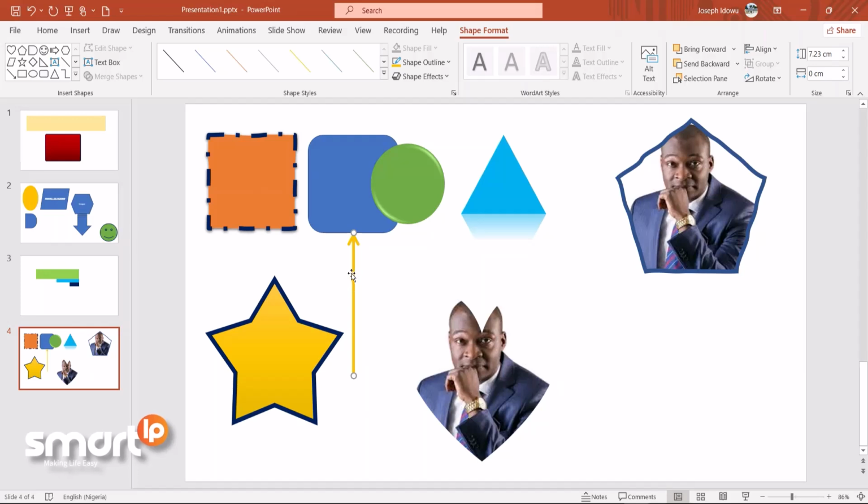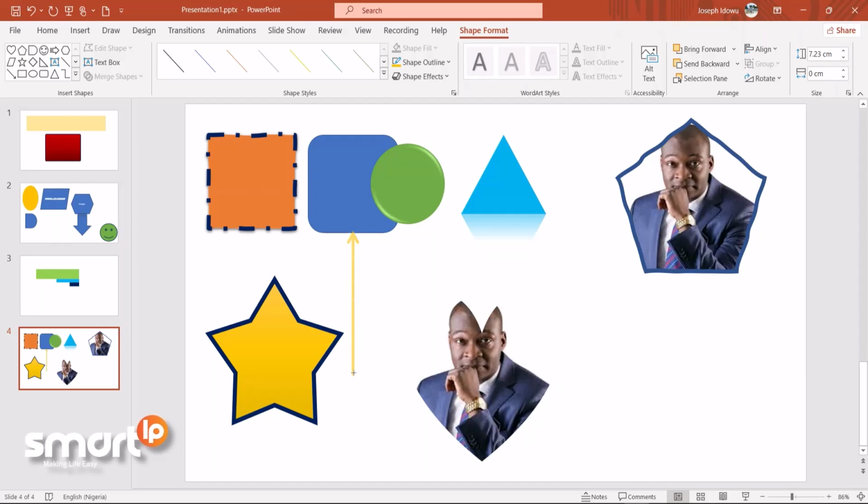Okay. So let me purposely drag this down a little bit. Left click on it and drag down. Okay. So I want it to be closer to the rounded square. So if I want to do this using my arrow key, you press the up arrow key. Okay, you can see that I continually press it till it touched it.